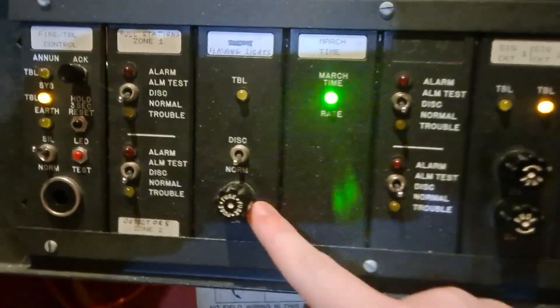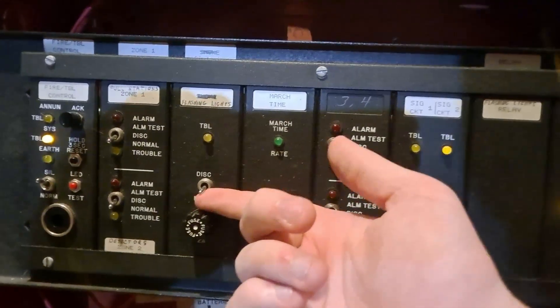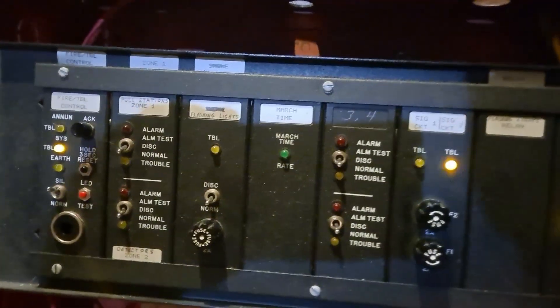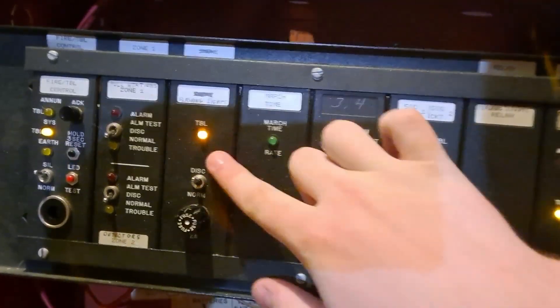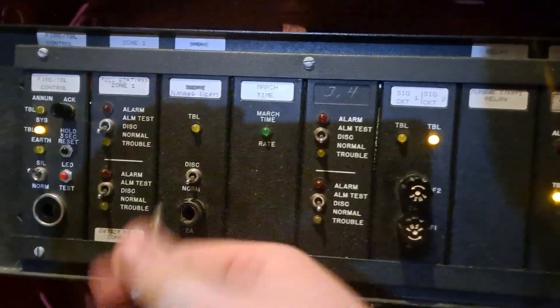This third card right here is actually a four-wire smoke detector card. The disconnect switch would be used for non-resettable power provided for four-wire smoke detectors. So in order to reset them, you would have to flip this switch up to disconnect - which does flash trouble - then turn it back. It's also got a fuse in it.